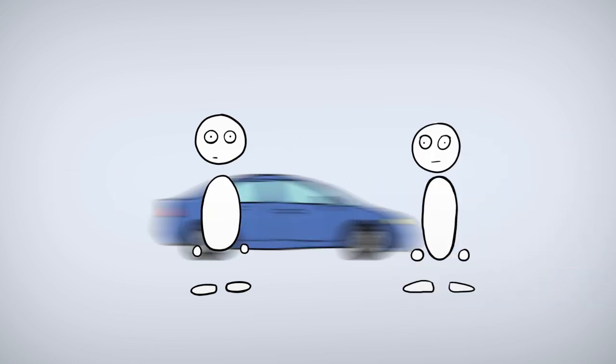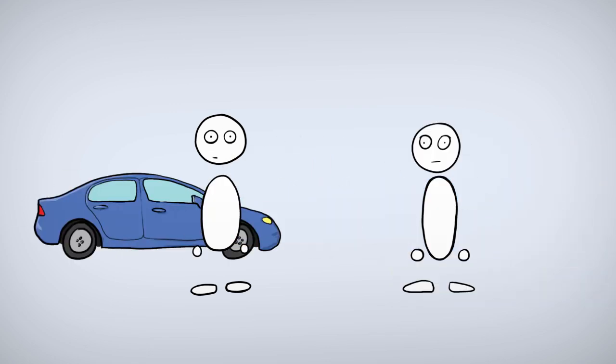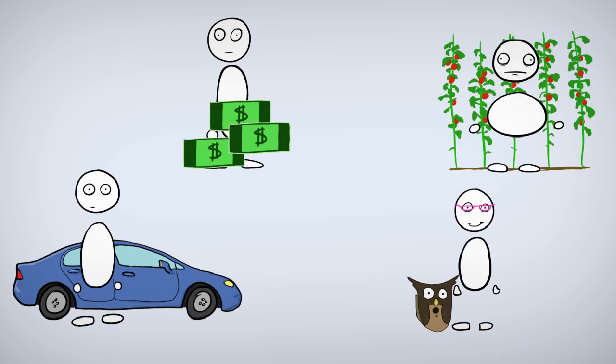But if Jose wants a car, does he give Julie a lifetime supply of butter or something? What if Julie likes margarine? What Jose can do is trade another good, one that everyone can recognize the value of, so Julie can go off and trade that for something she actually wants. This good is called money.